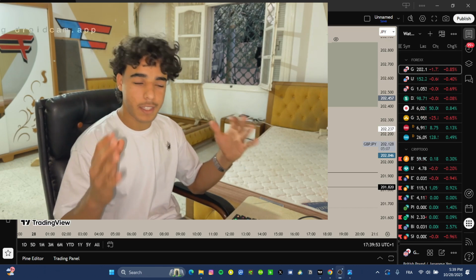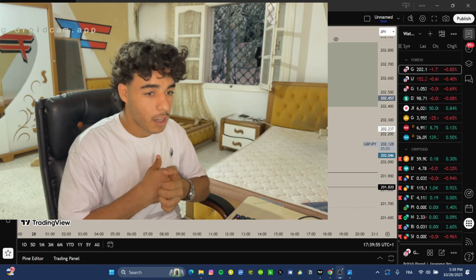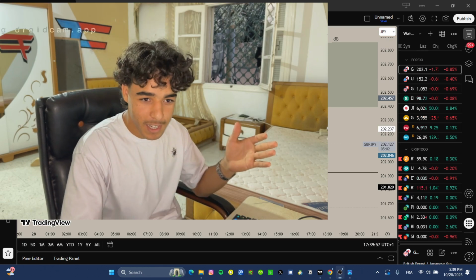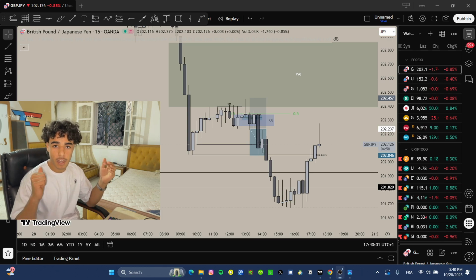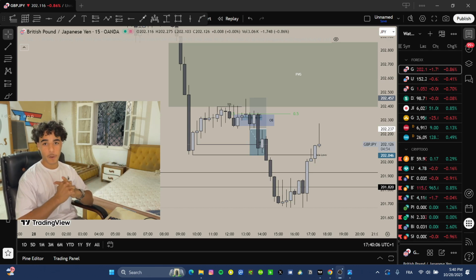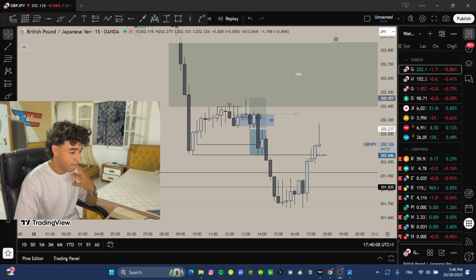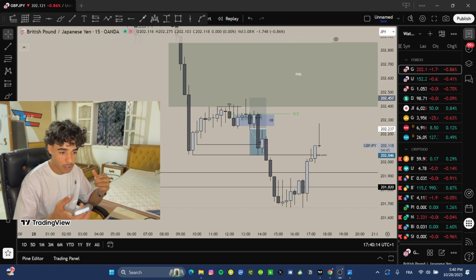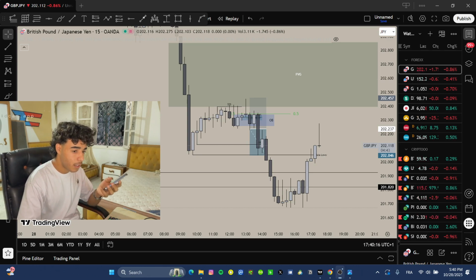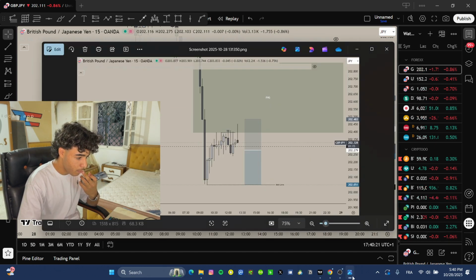As you always see me doing trade recaps, today we hit another banger trade, as you can see in front of your eyes. Yesterday I won a trade, the day before we won a trade. Damn, I think we are on a winning streak. Also, I took a screenshot before taking the trade and another after taking the trade, and I'm going to show you next on my MetaTrader that I took the trade. Wait, let me show you the screenshot.